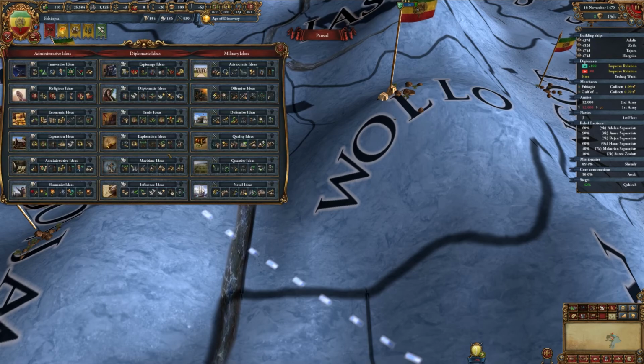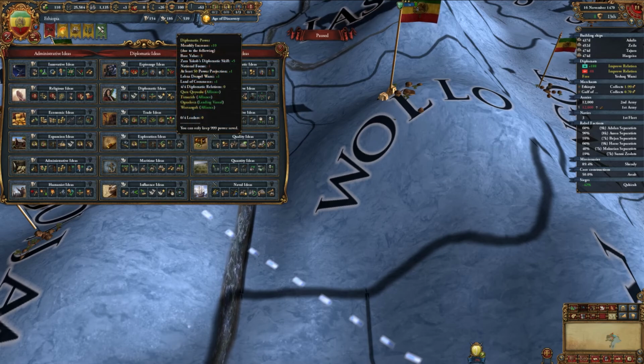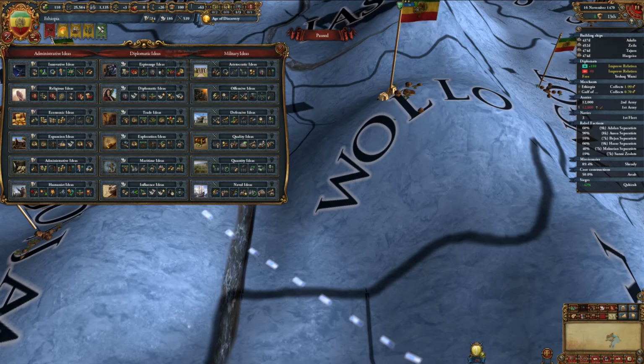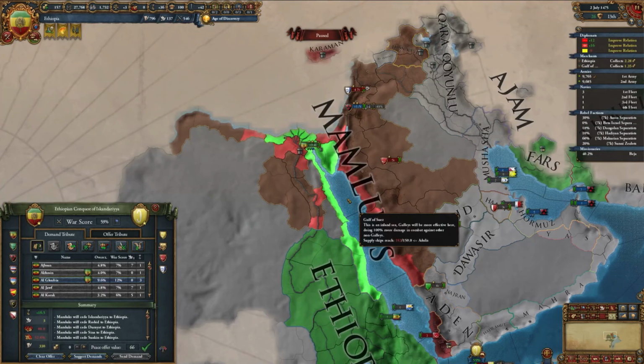Whenever you start feeling comfortable to take your first idea group, I recommend quantity if you have leftover military power. I recommend influence or diplomatic if you have leftover diplomatic power. And I recommend religious if you have leftover administrative power. Have a good war. I'll catch you at this peace deal. I hope you're having as good a war as I am.